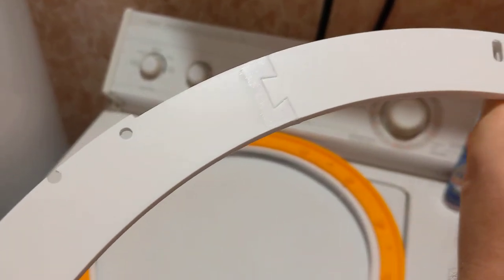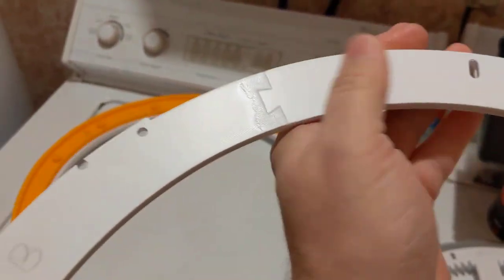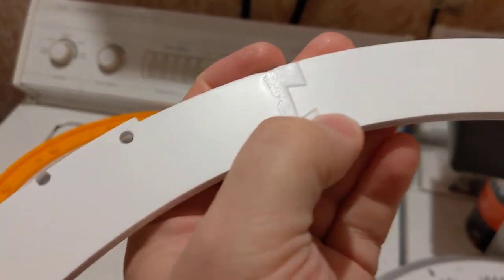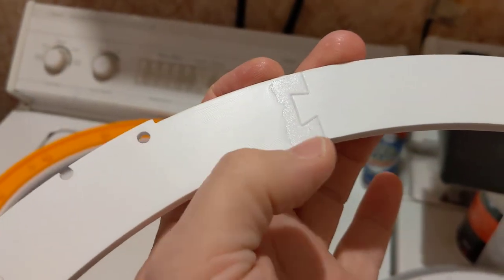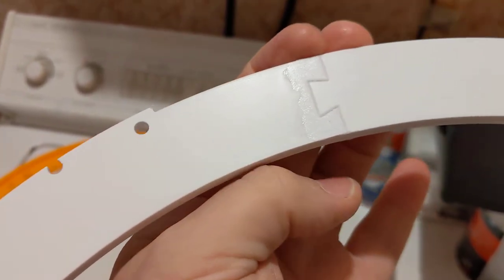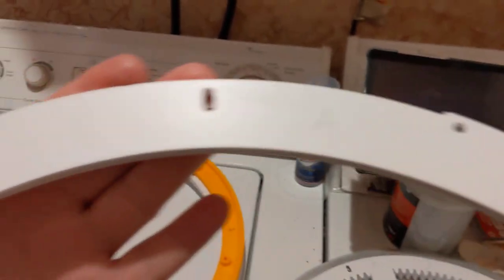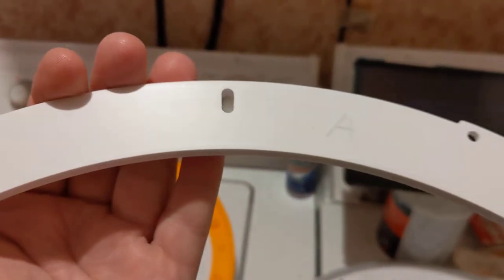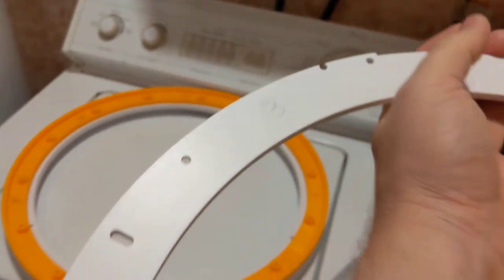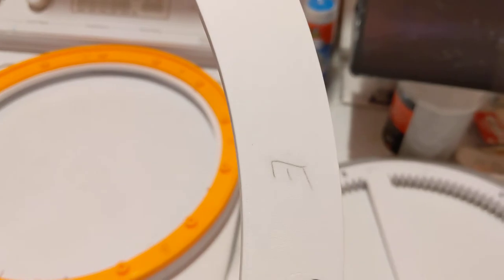And it's a short area that has this narrow inset, and piece A and piece B are the ones that have the narrow inset, and you can see the join right there. There's no way to get that wrong. Only A and B are going to go together and make this indentation look like it does here. And that means you know that that's your A and that's your B, so it would follow that the rest of the pieces go around C, D, and E.